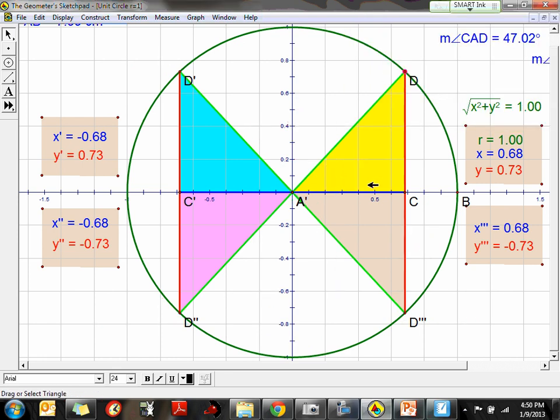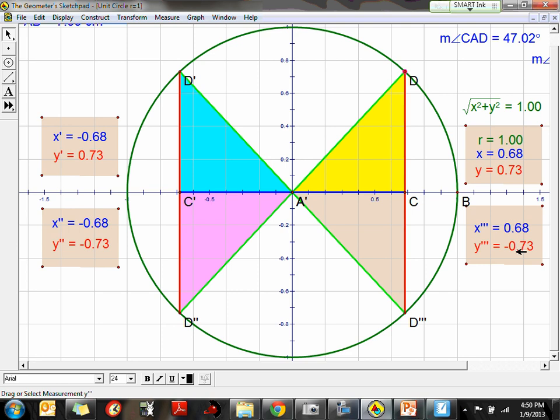We're going to use all of these acute angle measurements that we had in the first quadrant. We're going to apply them to reference triangles, which will always give us acute angles to work with. All we've got to do is pay attention to the sign. If we're in the second quadrant, the x values are negative, the y values are positive. If it's in the third quadrant, x's and y's are negative. If it's in the fourth quadrant, the x's are positive and the y's are negative.